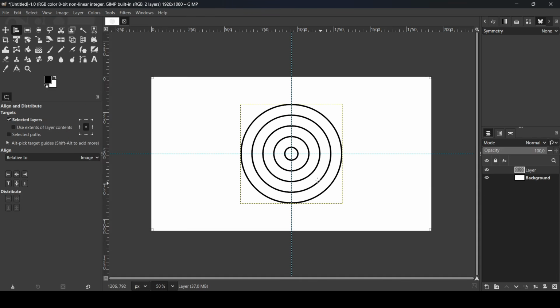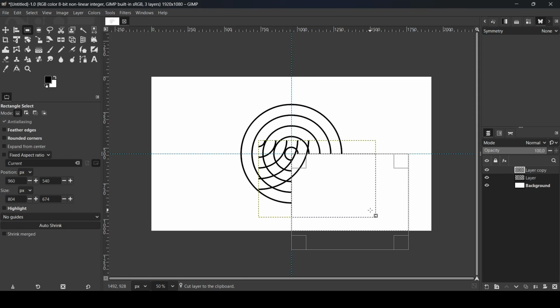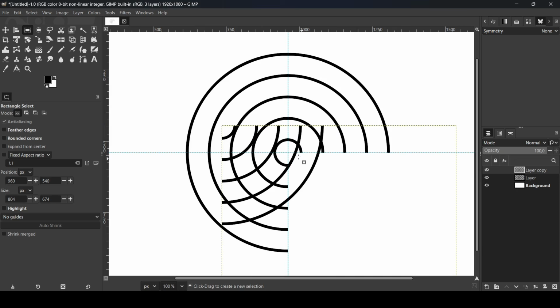So now I'm going to make a selection to just keep this side here of the circle. This one here, I'm going to remove the three here. I won't need them, so I just need this one here to create my shape. So let's select the rectangle select. I'm going to create a selection. I'm going to move it. So as you can see, it snaps. And now Control X to cut and then Control V to paste. So as you can see, it is on its own layer. So here it is. So now we need to remove the selection. Go to select none. And now press the plus on your keyboard to zoom in.